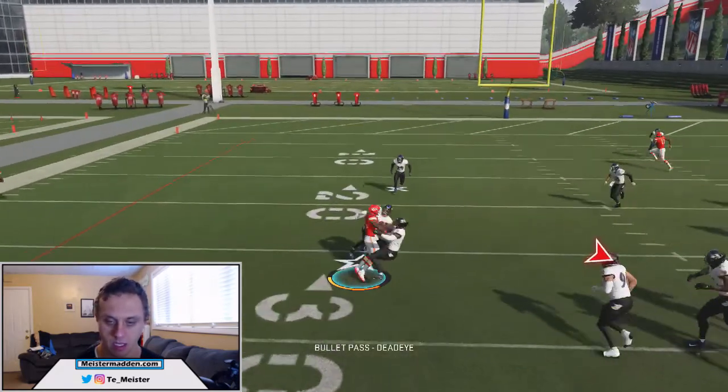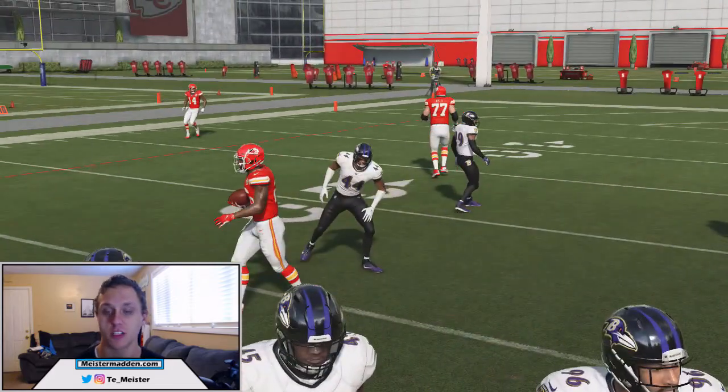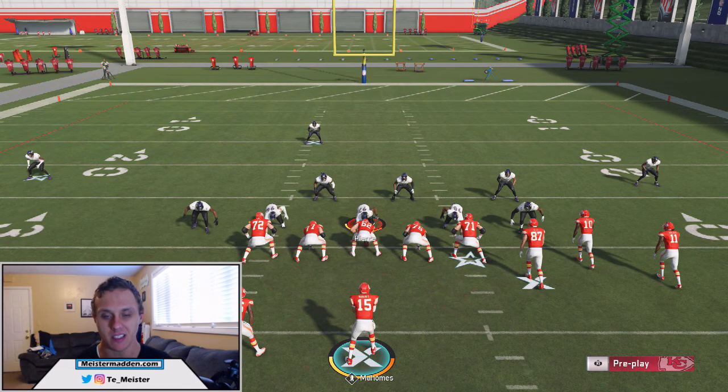Bam, pass lead it to the outside. Dot for a gain of about 7 yards, because we get dragged forward so frequently in this game. But you guys can see this is a consistent route that you can hit.